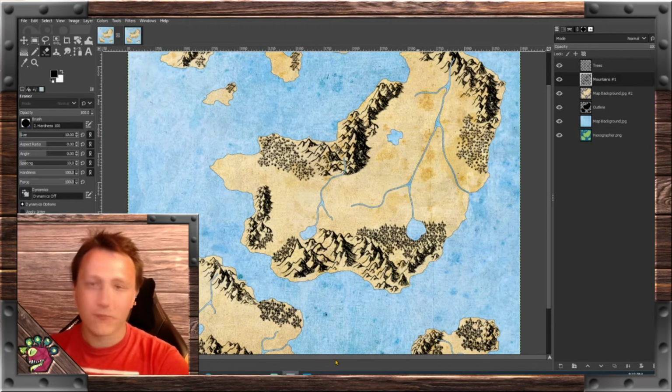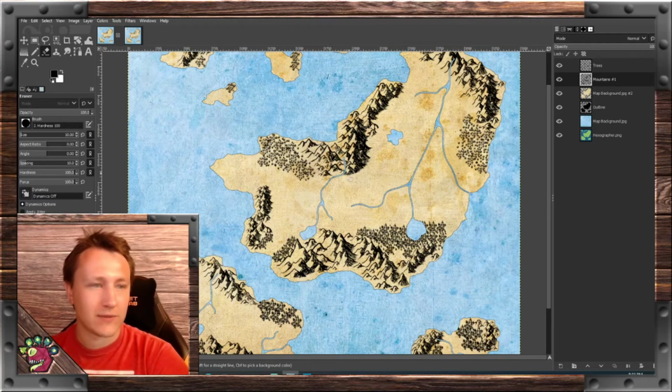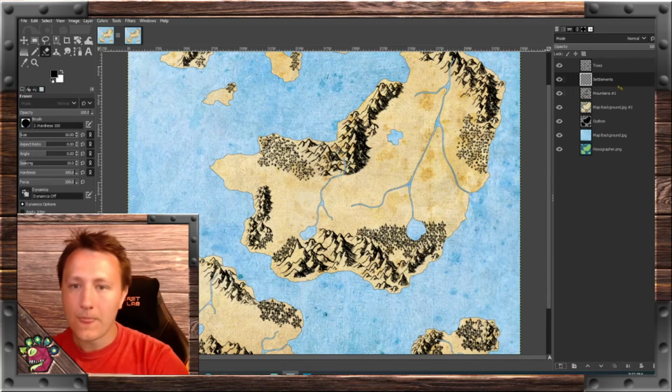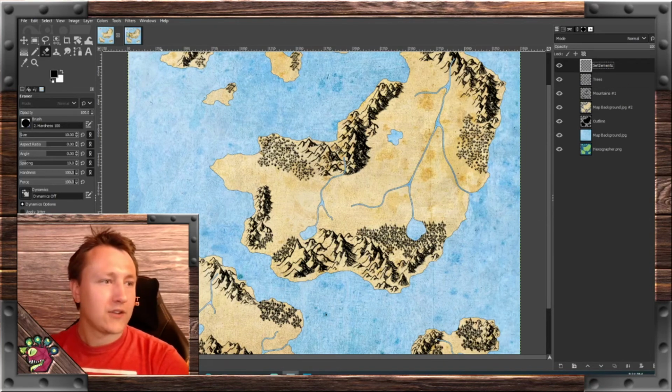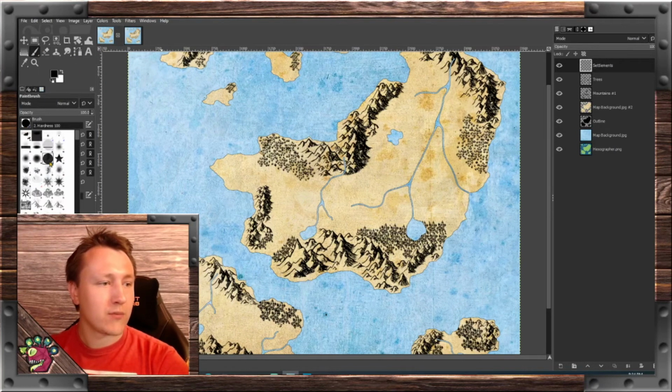Obviously trade, boats, that's how that works, as well as just drinking water and power, generally speaking. So we're going to go right back on in, make a new layer. We're going to call this one settlements. We'll move that to the top. Choose our little pencil icon, but we're going to make it a paintbrush. And we're going to choose our brush for our settlements.